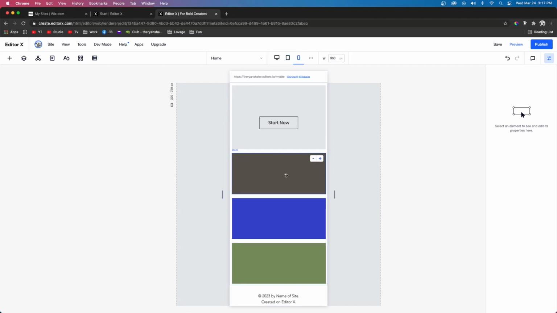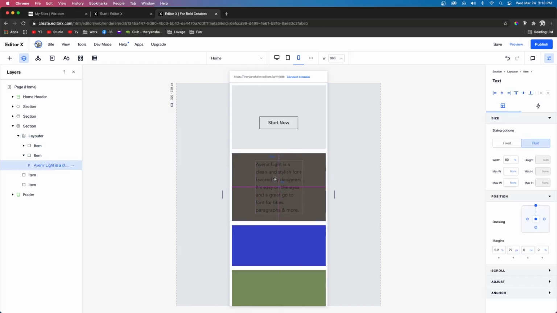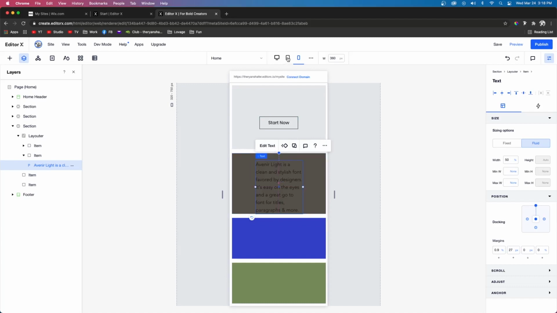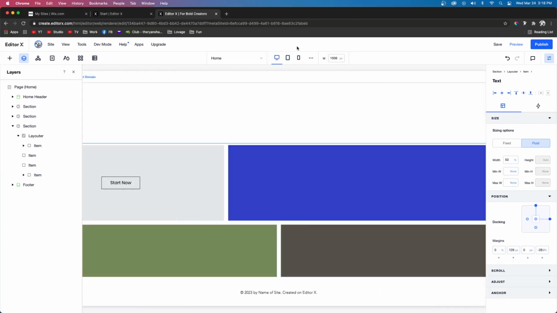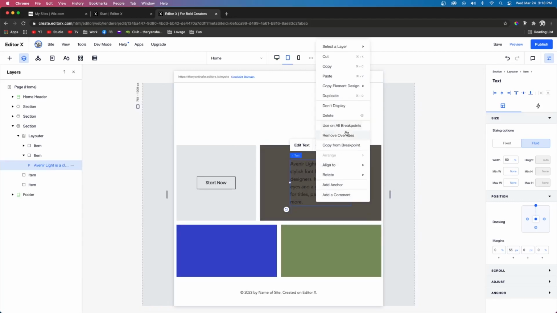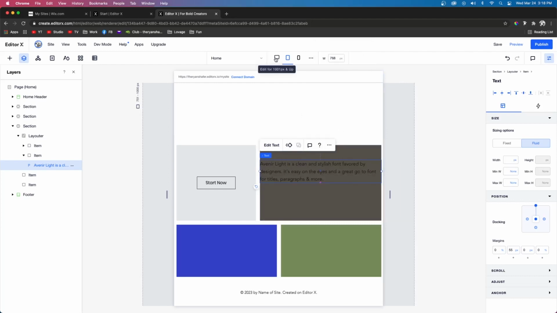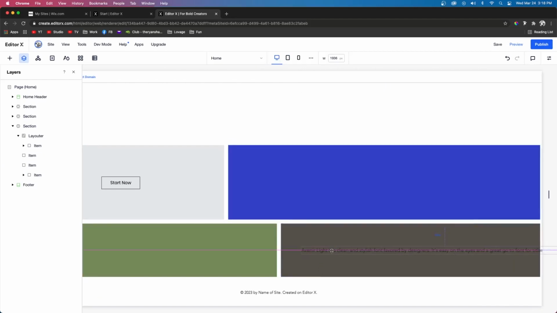But let's say we made a mistake and we actually do want to add it to mobile. We can come up to our layers panel, we can choose the item, and we're going to see this little display icon, and we can click it, and now the paragraph is going to show up again. But let's say we added something on accident to the tablet view and we want to add it to our desktop view. So what we can do is come over to tablet view, right click, and say use on all breakpoints. And you're going to see those kind of highlight a little bit. And if we go back to the desktop view, we're going to see the paragraph that we added.